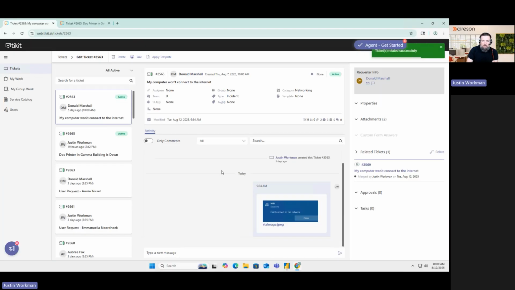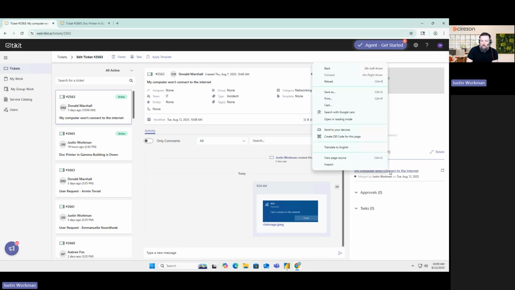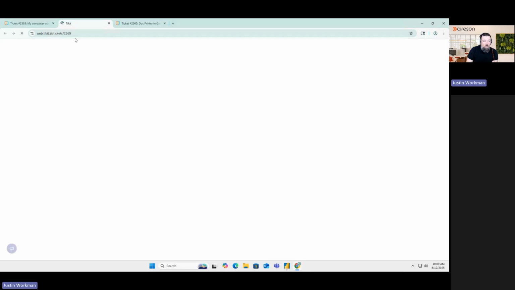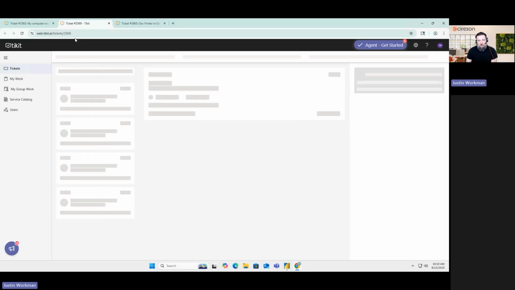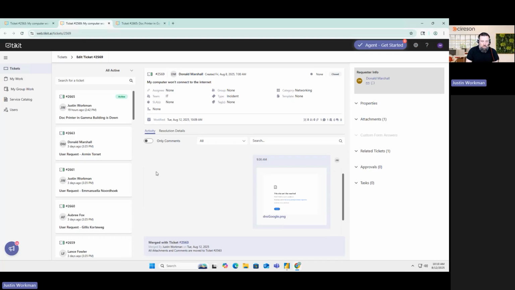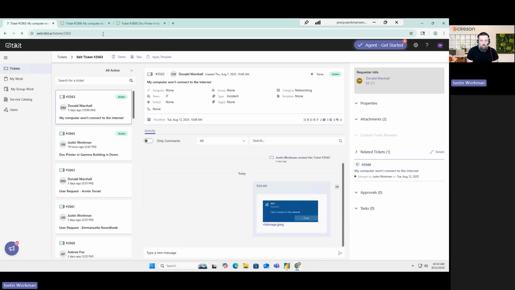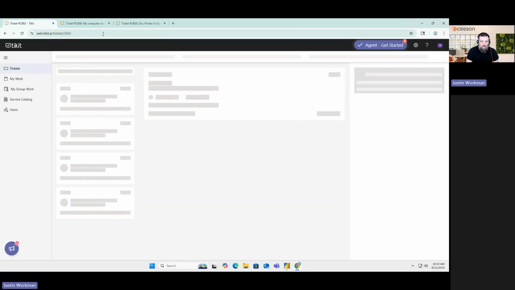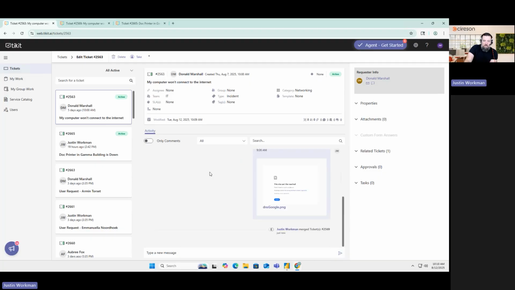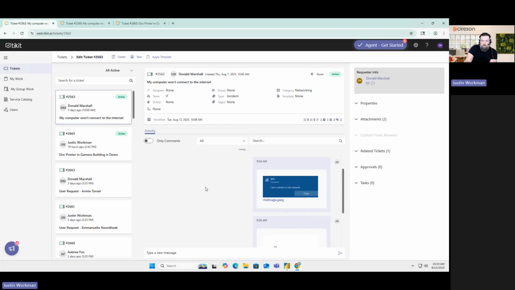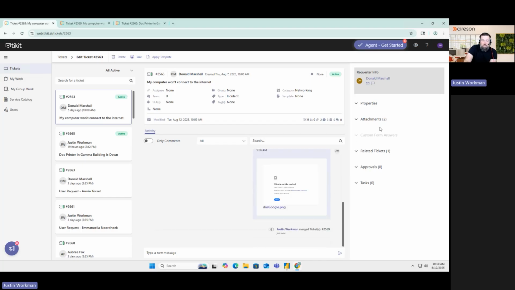So if I confirm that, tickets are related successfully. You can see 2569 is now here. And if we open it, it's going to be closed again because in Ticket, when we perform that merge, we're going to close the duplicate and we're going to push the attachments and comments, etc., to the master ticket where the merge was initiated. And now we should have a couple of screenshots. Yeah, you can see when I merged it, I got this DNS picture from the other ticket, and now it's merged, and we've unified that issue for the same user, and that's how merging works.